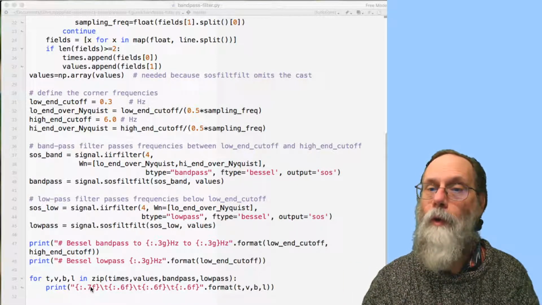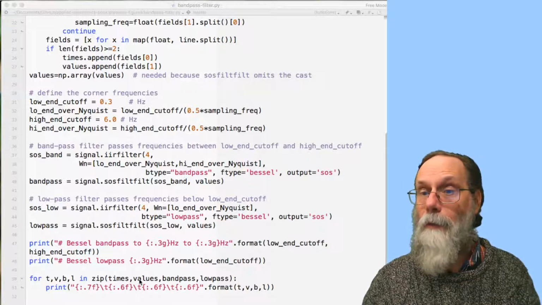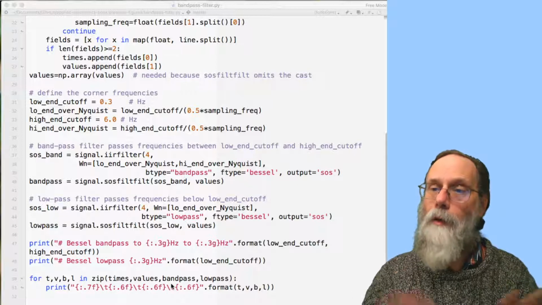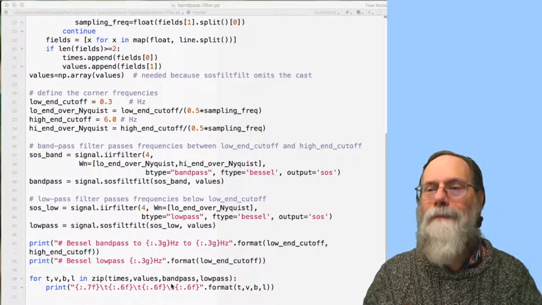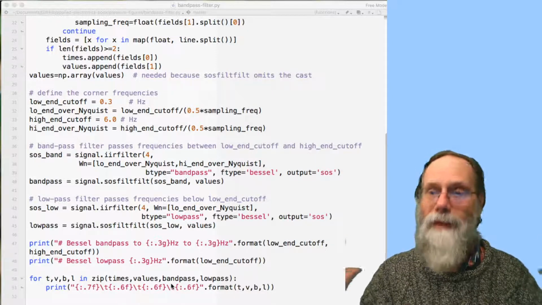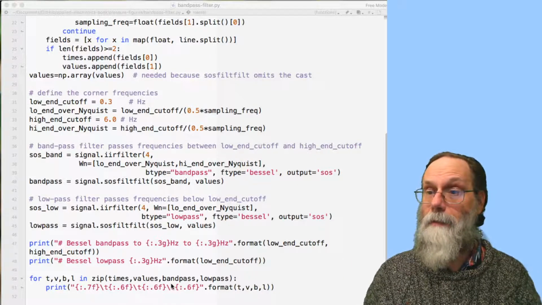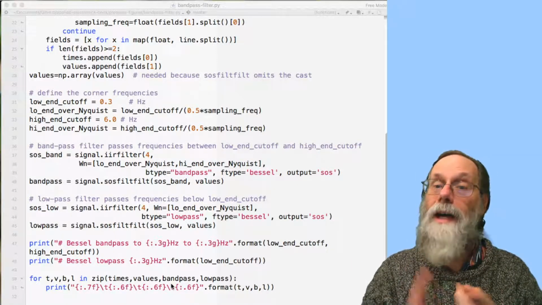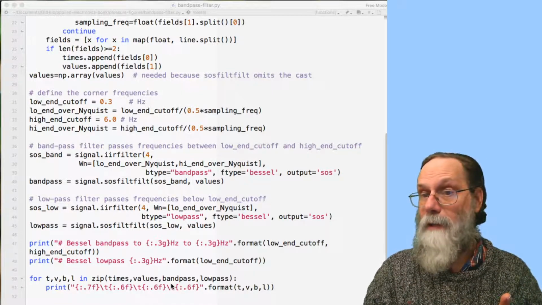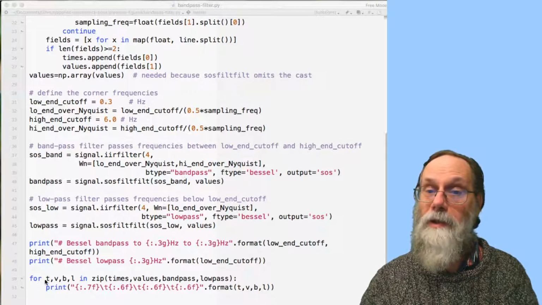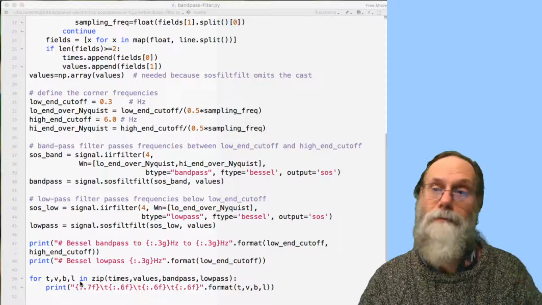And that's what this for loop and print do. The for loop says, okay, zip together the 4 arrays, so that instead of having 4 separate arrays all the same length, I'm now going to have effectively one, it's not really an array, it's an iterator, but I'm going to have one list of things, each of which has 4 elements in it. The next element from times, the next element from values, the next element from bandpass, and the next element from low pass. And what this is going to do is take those 4 values and call them T, V, B, and L, just so they have names.